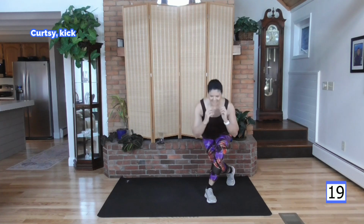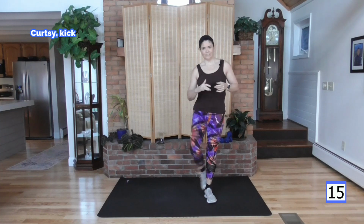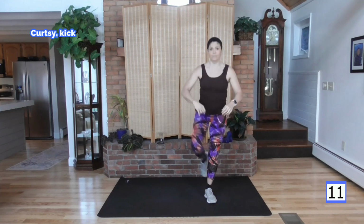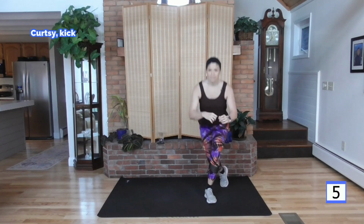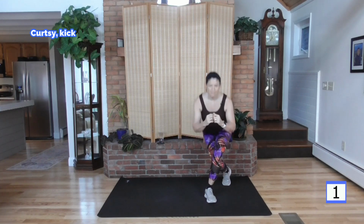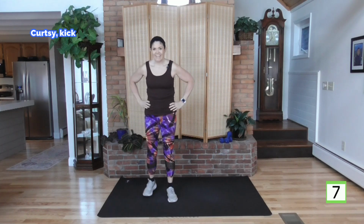Other side, here we go. First couple are a little harder, so the brain kind of adjusts to the move. Maybe you have to put your foot down the first two or three times and then try a kick through. And rest. Okay. Onto your other side.